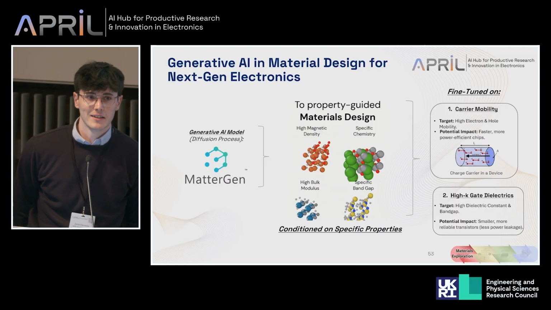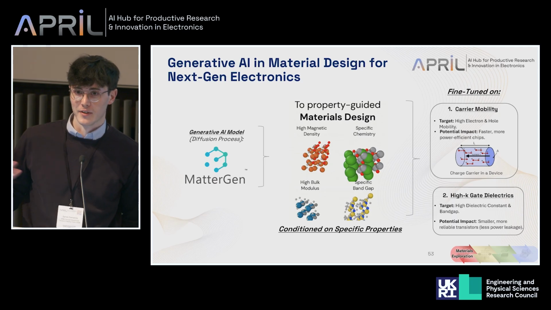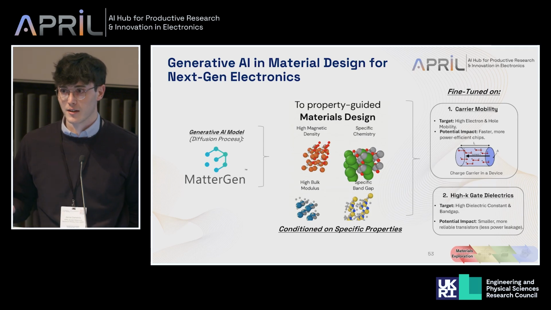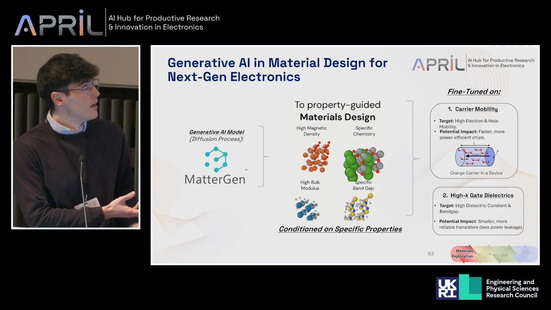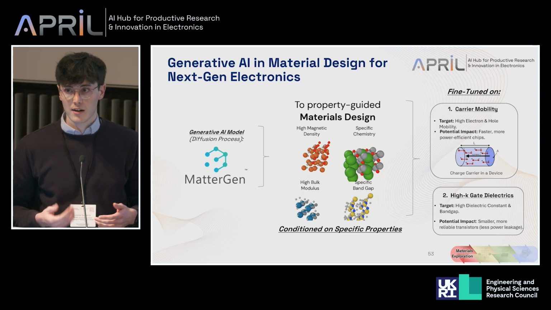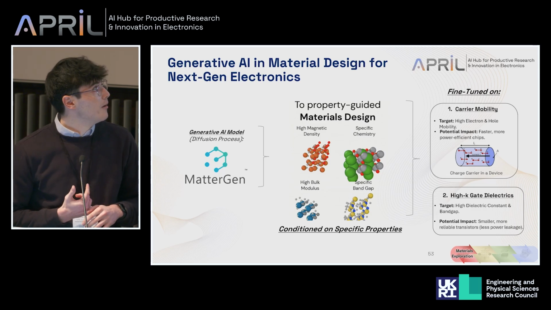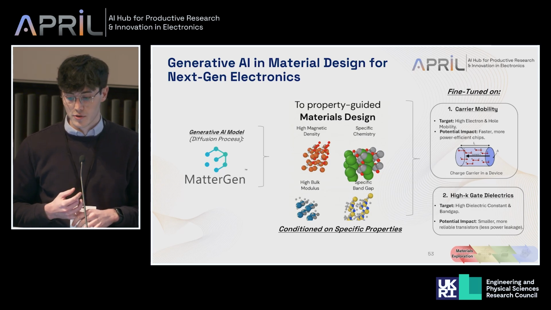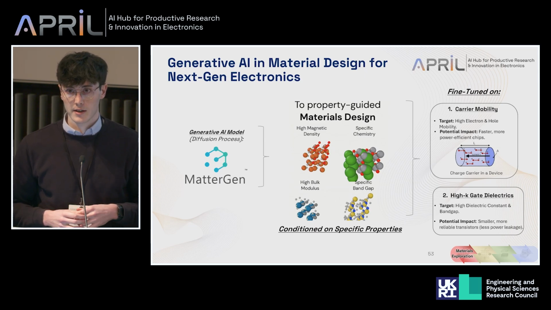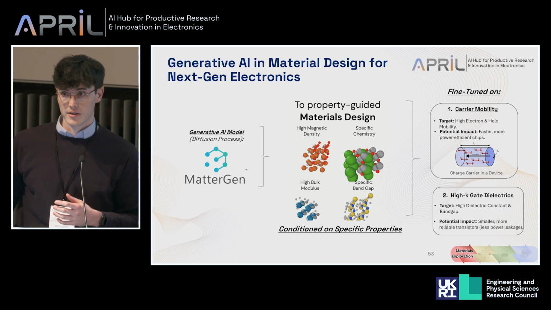Hi. You've likely seen how generative AI can be used to, say, generate a new image or a new video from scratch. I want you to take that exact same process and apply it to the physical world of materials. So not asking an AI to generate an image, but to generate an entirely new, novel material with targeted properties in mind. My internship mainly focused on using MatterGen, which is a generative diffusion model created by Microsoft, which is essentially trained on 600,000 materials.